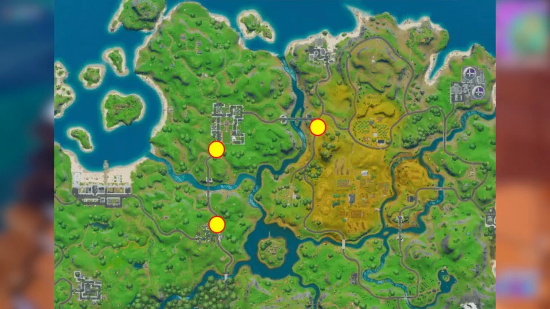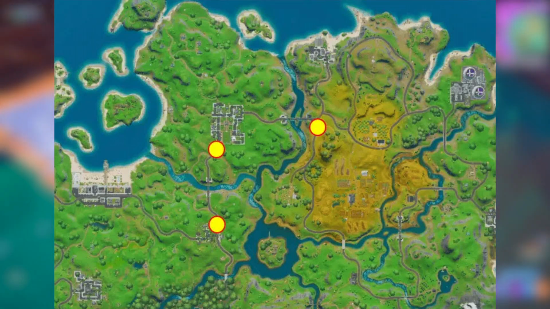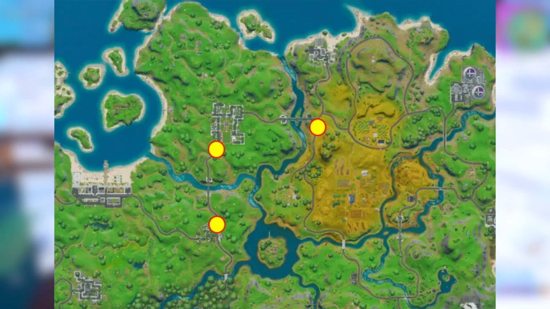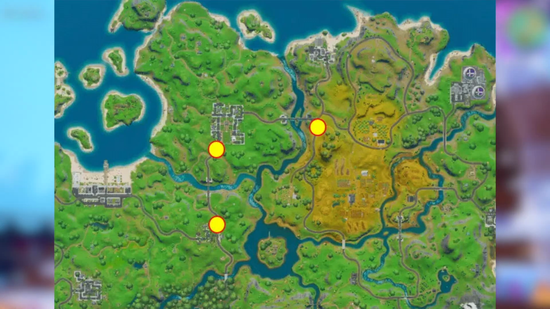Basically, you start either in Salty Springs or by Frenzy Farm, and from there, all of the bus stops are pretty close together. If you start at Salty, I would recommend going north all the way to Pleasant Park. It's like 300 meters away. It's a pretty short walk, and then the other one is literally just across the bridge, once again by Frenzy Farm over there.